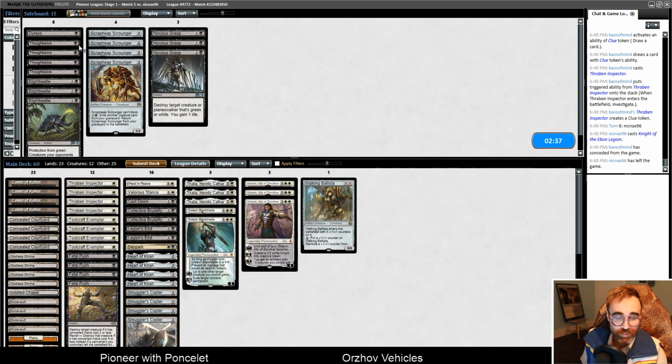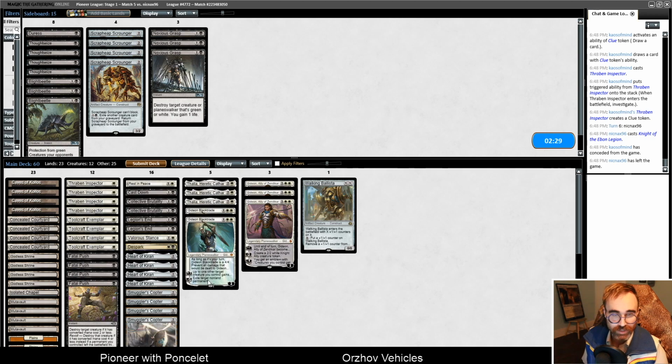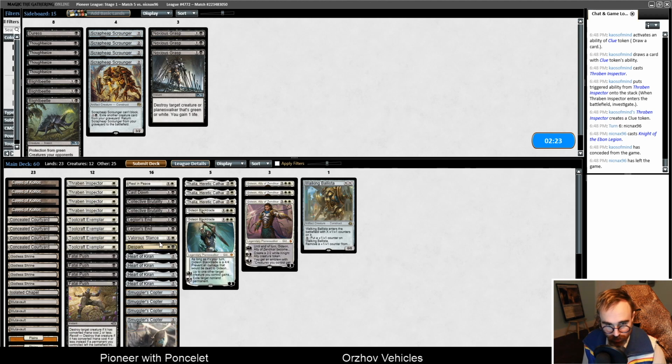So on the play for game three, we really need outs to Kalidus. Fatal Push counts, and then D-Spark and Valorous Dance. D-Spark also kills Rankle. So I think I like all the removal, and we'll just play the one Rest in Peace and no Scrap Heap still.